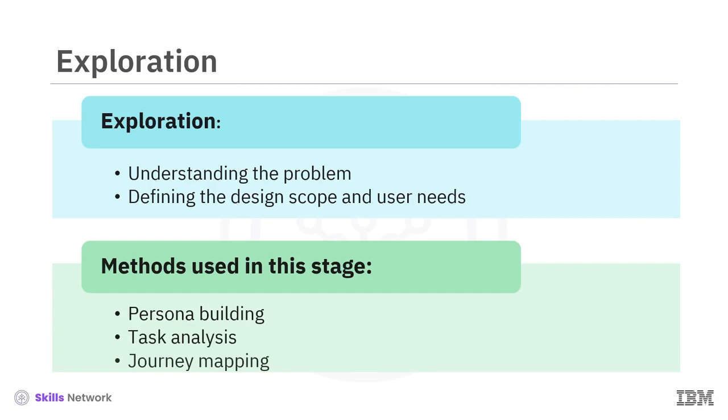Task analysis is a step-by-step analysis of tasks that users will perform while using the product. It helps designers understand how users will be able to fulfill their needs by using the product. Journey mapping implies visualizing the journey of the potential customer, from being aware of an existing problem to becoming a happy user of your product. This methodology aims to identify the pain points in the product's process when users attempt to complete tasks.